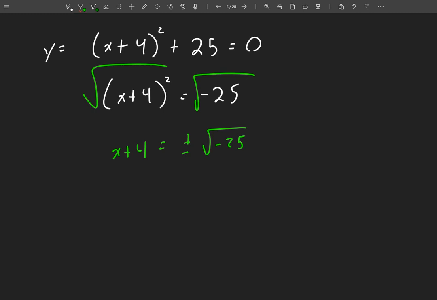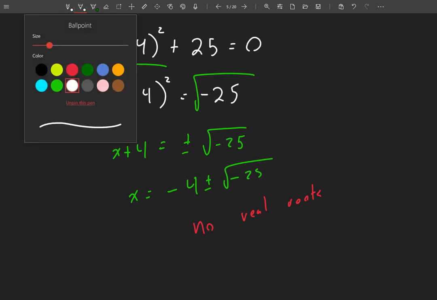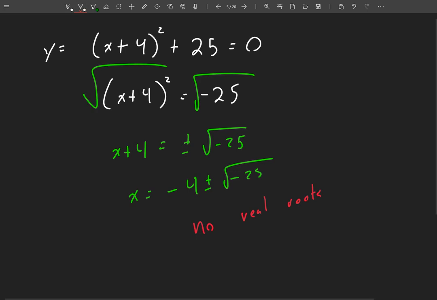So remember when we talked about this in the quadratic formula video, we determined that this was the situation where we had no real roots. So even if I move this over here, I still have something that's not going to happen, right? So this means no real roots. Okay, so same as with the quadratic formula, if you have a negative under the square root, you have no real roots. And if you think about what this thing would look like, you should anticipate it from the beginning anyway. Let's actually sketch it real fast.